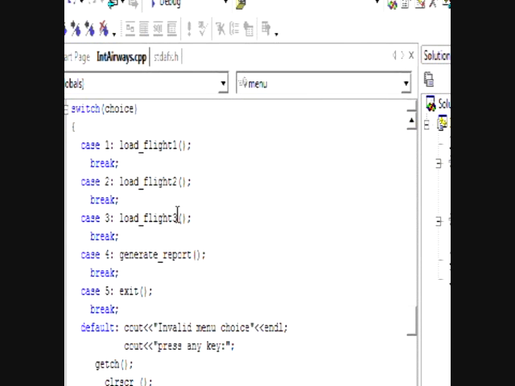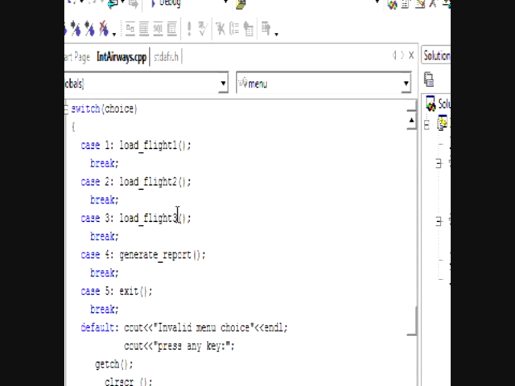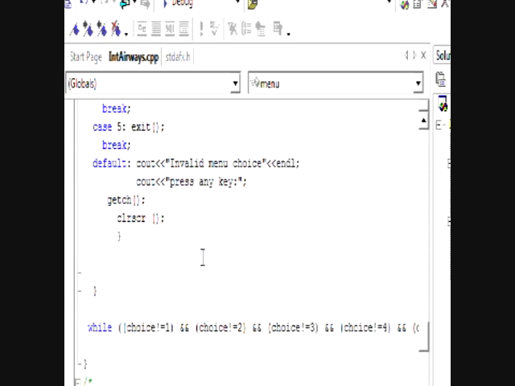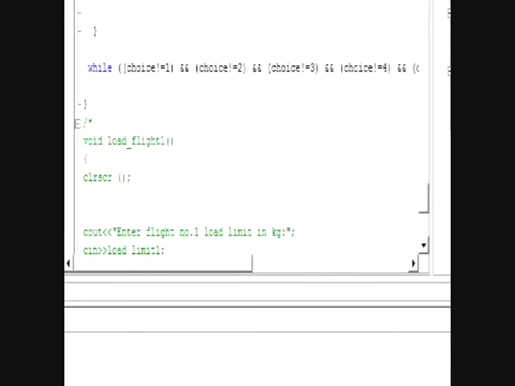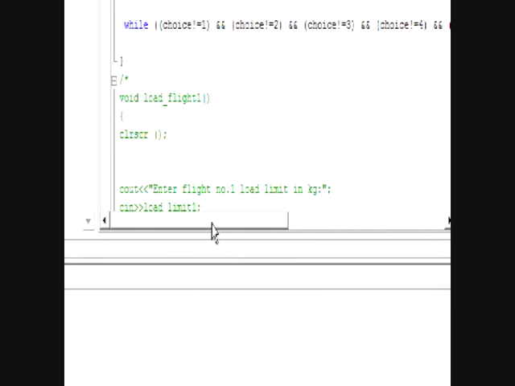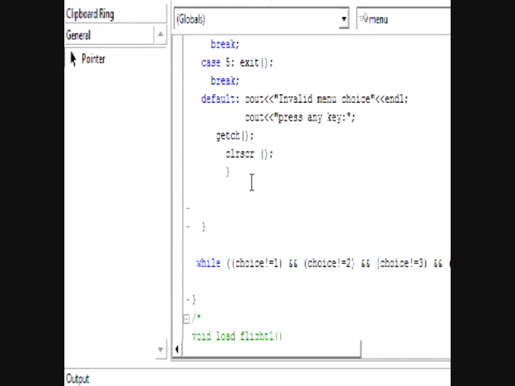Okay, so after we've done the main choice, we ask the user to enter the choice for part 1, 2 or 3, whichever one they want to use, and then we use the while loop to see which choice they make. So you will keep on looping while choice is not equal to 1, 2, 3, 4. While it's not equal to any of these, it should keep on doing it.